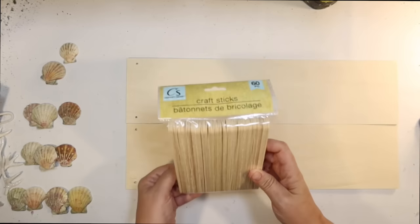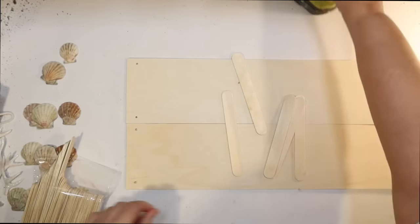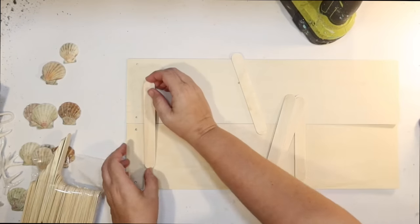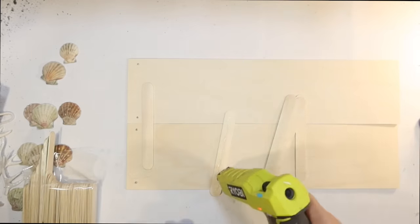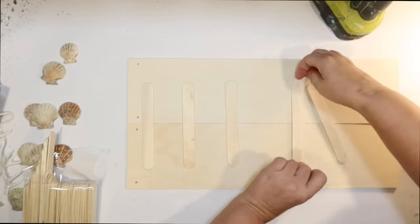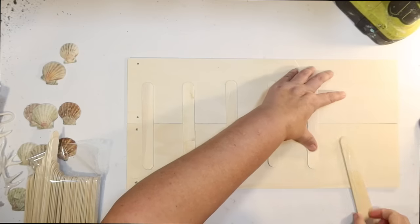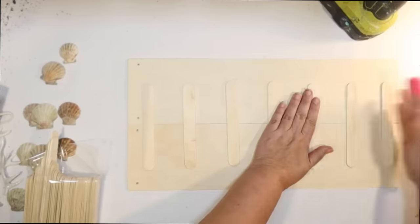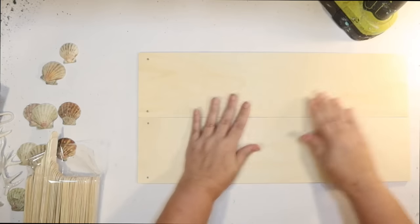Now, they are a little bit warped, as Dollar Tree signs can be. And so to make sure they are flat and lined up perfectly, we're just going to make some structure on the back with just some Dollar Tree popsicle sticks. I am just going to hot glue those onto the back, and I'm going to add a lot of them, just every couple inches to make sure it lines up, everything's square, everything's flat, and it's going to give me a great base to work with, and it's going to definitely keep these two signs together. So that looks good like that. We can flip this over and we can start painting it.